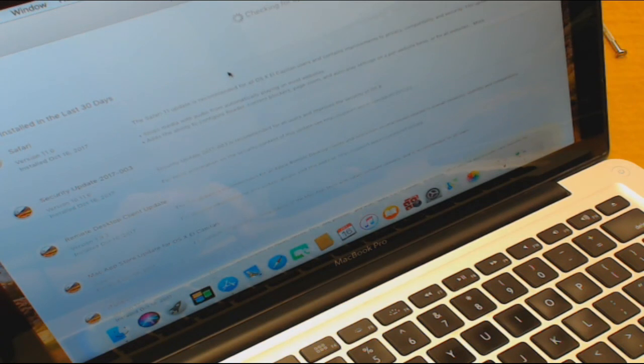Checking for updates. So this is a MacBook Pro early 2011, and it is compatible with High Sierra.